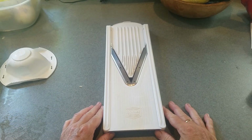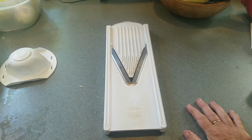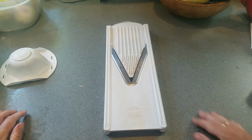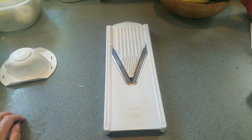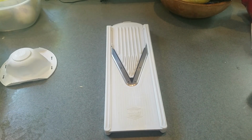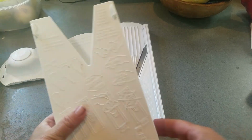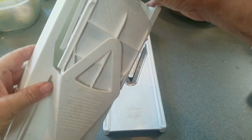So what I need to do is slice these all down, and then put them into a large container, cover them with ice, and let them sit in the refrigerator for 3 to 4 hours, topped off with the salt so they can drain. So the first thing I'm going to do is a few test slices to make sure that this is still functioning correctly. I should also point out this comes in a kind of kit, and yeah, I paid for this with my own money.